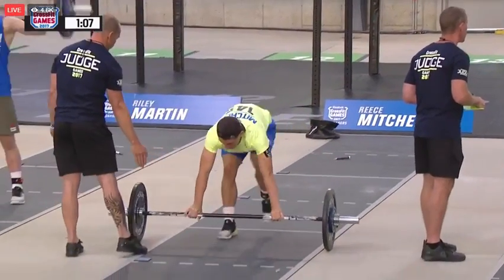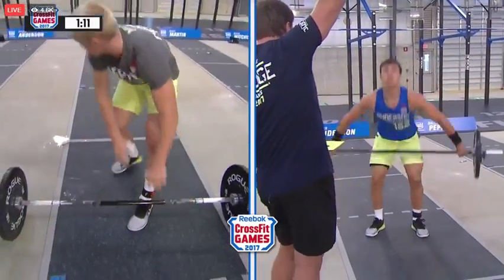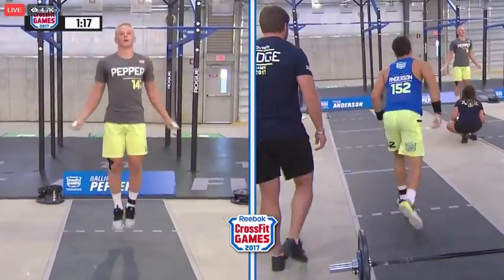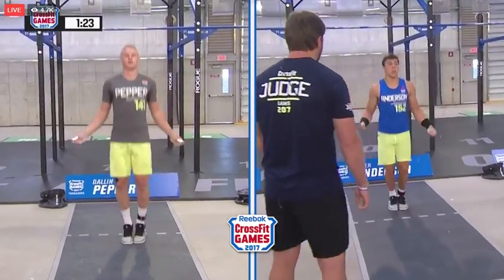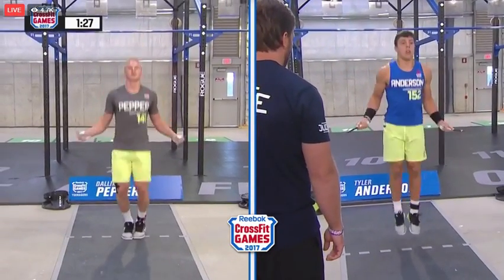We are 1 minute and change into the 10-minute cap on this one, where you can already see our competitors moving the barbell forward, and then they'll run back to get right back on those double unders. Again, 1:15 into this so far. Taking a look at Dallin Pepper right now, who's sitting at second place. And we've also got Tyler Anderson on the right. He is our overall leader in the boys 14-15 teenage division here at the 2017 Reebok CrossFit Games.